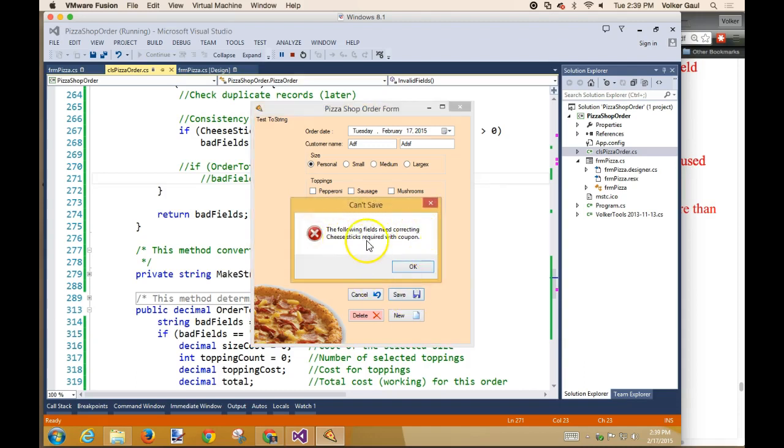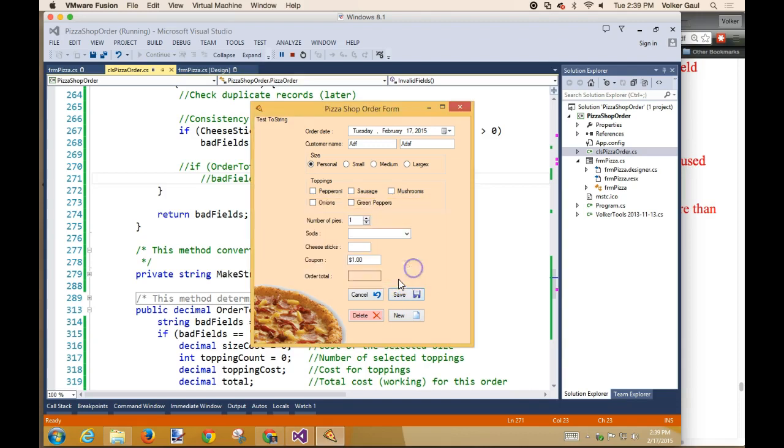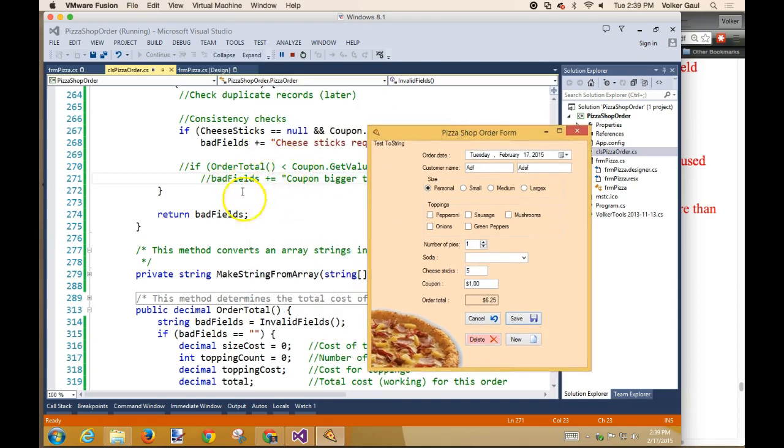Following fields need correcting: cheese sticks required with coupon. Cool, so it sensed that. So now if I put in my 5 cheese sticks, then it goes, oh, okay, there's your total. Now, as it turns out, this is tough to test because the coupon max, I think, wasn't it $5? And if I have to order at least 5 cheese sticks at 75 cents a piece to use the coupon, I don't think there's a way.